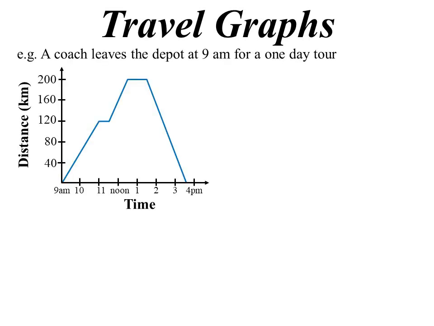Travel graphs then. Way back in, I don't know, year 7, year 8, you'd get a typical question like this. You've got some sort of graph, time versus distance there. So we've got a coach leaving a depot, 9 a.m., it's going on a tour. And they asked you questions like this. How long was the first stop? And you'd look at your travel graph and you go, oh, stop, I'm looking for the flat bit. And so it was 30 minutes, it went for 30 minutes.